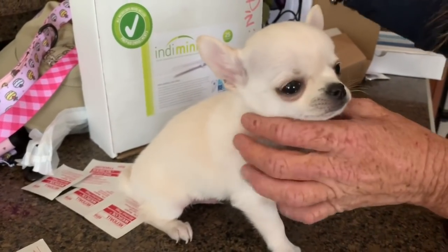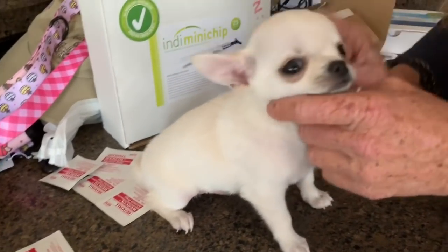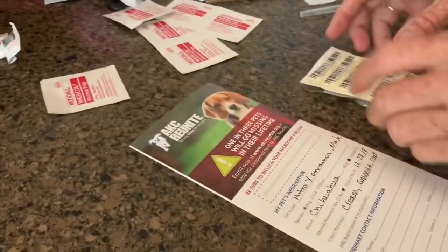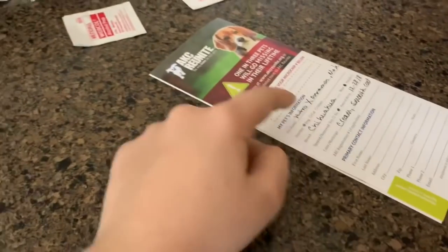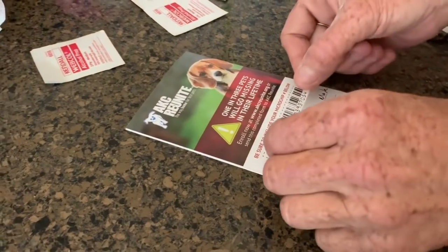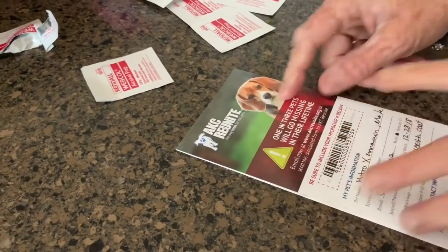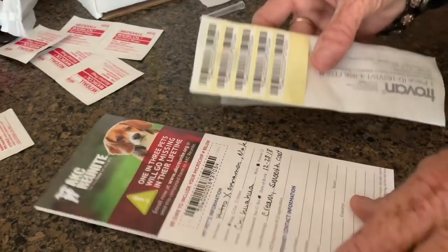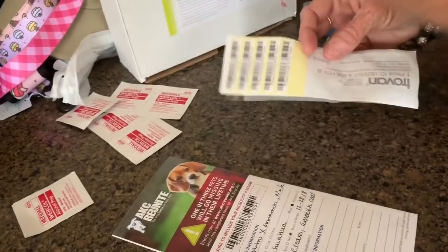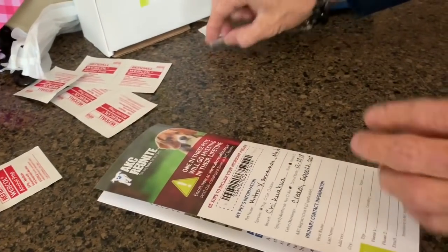After we microchip him and he's settled down — he's a good boy — we're going to give him a little treat. We've already filled out the form with his identification: basically who he's out of, his color, his sex, and all that stuff that's going to identify him. We'll put his AKC number in there also when I get that, and I'm going to place his microchip number on this. We'll keep these with all his paperwork — put this on his AKC registration papers and then also give it to his new owner. I'll keep copies for my own records and give that to his new owner so he can give them to his vet and use them for identification for his baby.